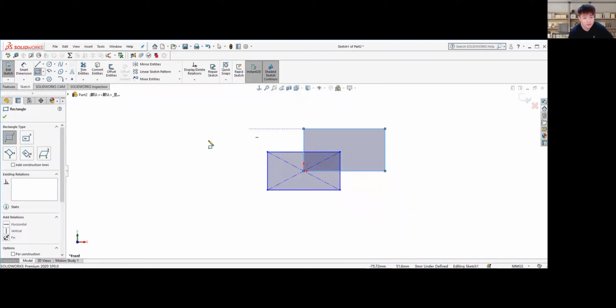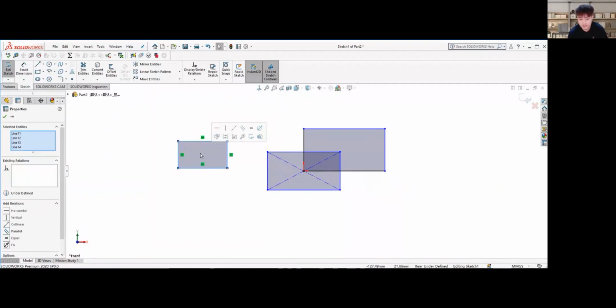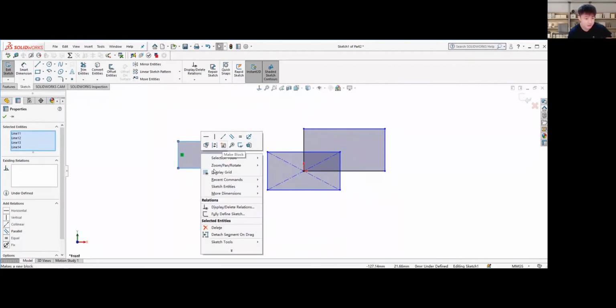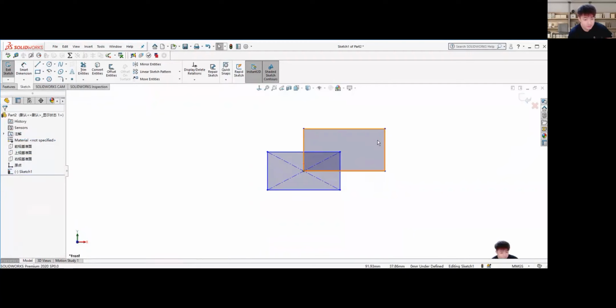If I want to see, you can still draw a new one, and if you want to stop the drawing, you just click the ESC on the keyboard, right? See, the mouse will change, so you will not draw a new one. And if you want to delete the thing you don't like, it's garbage, right? Just right click the shape you have built and choose delete. Okay.